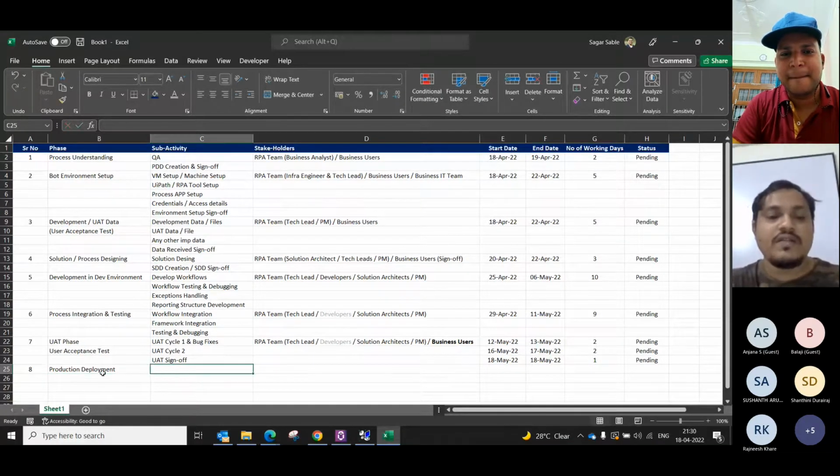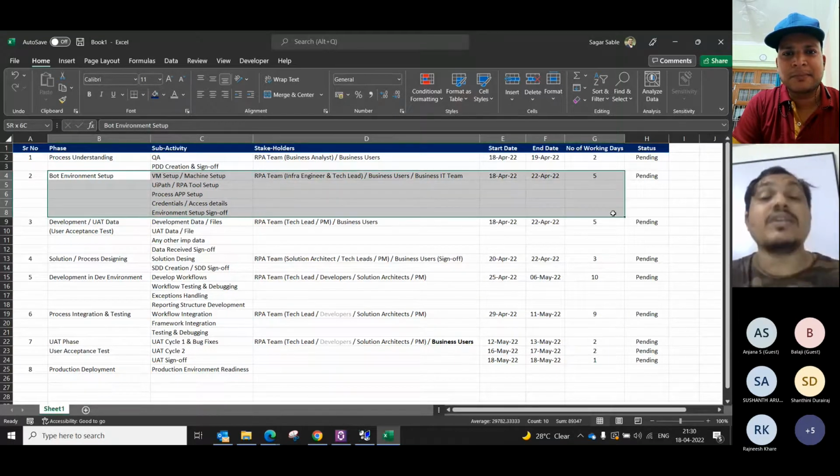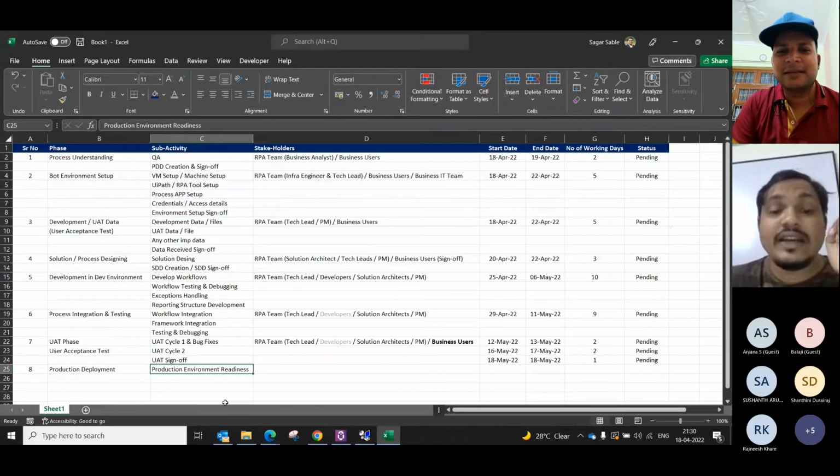So here we will make the prod environment ready. So production environment readiness, that is one. You will make sure that in the bot environment setup itself, when you are setting up the development environment, you are also setting up your production environment. So you will check the readiness.